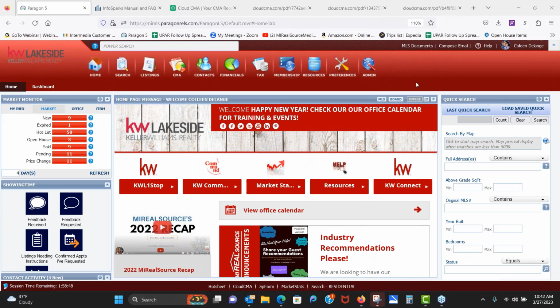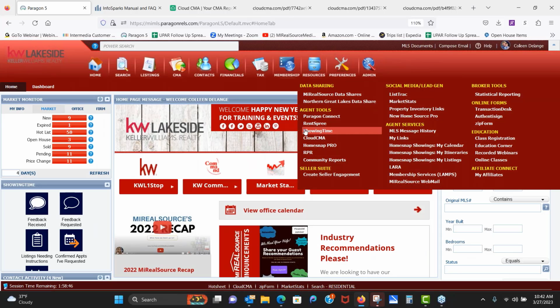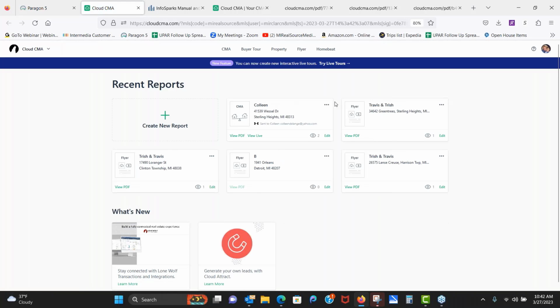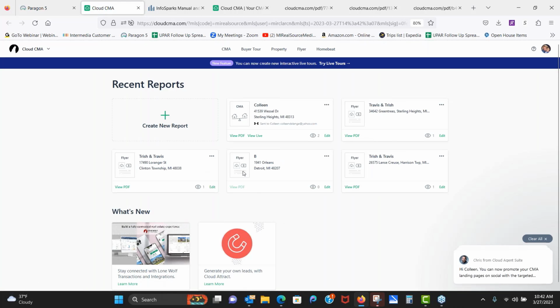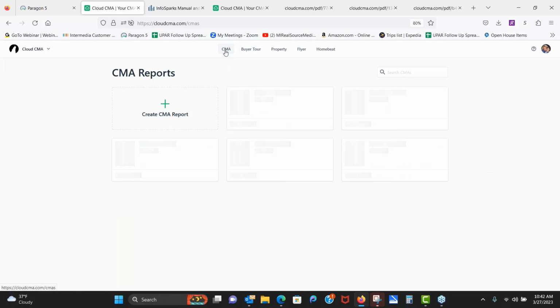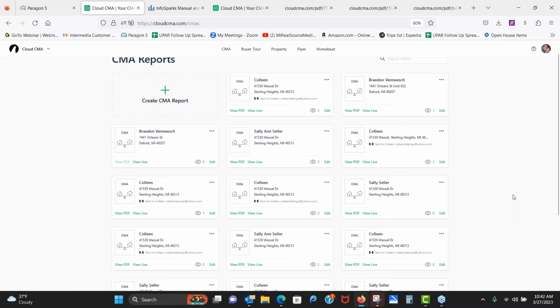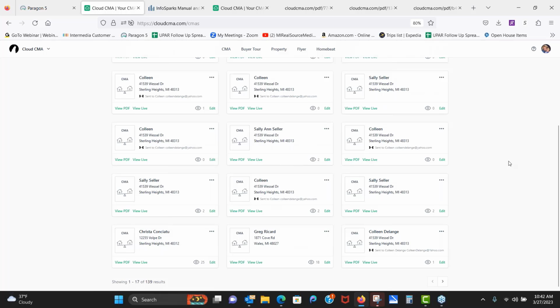One of the things when you're doing a CMA and you don't have a front photo, I'll just kind of show you what it looks like. I'm just not a fan of it. I think it looks kind of lazy, to be totally honest. Find a good example of one. So we will use this one. I think would be a good example.